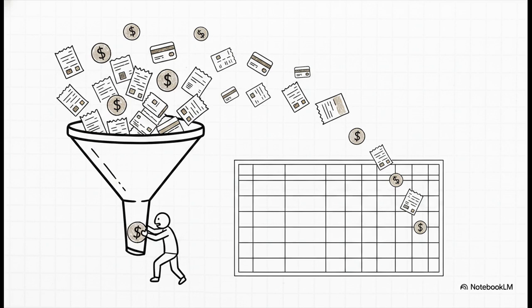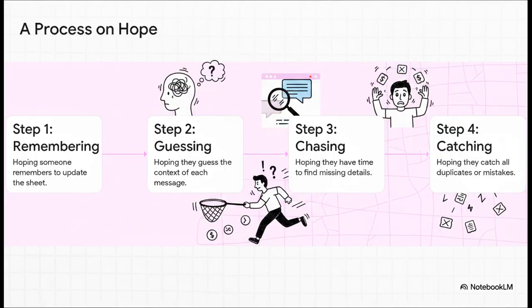Your entire financial accuracy now rests on the shoulders of one person doing this incredibly manual, repetitive task. This isn't some slick automation. Nope. It's just delayed manual work. And this just shows you how incredibly fragile this whole setup is. I mean, think about it. It relies on someone remembering to update it. Then they have to guess the context of some Slack message from 2 months ago. Then they've got to go chase down their colleagues for receipts. And on top of all that, they're supposed to somehow catch every single mistake. This isn't a process. It's a system built entirely on hope. And that is just not reliable.